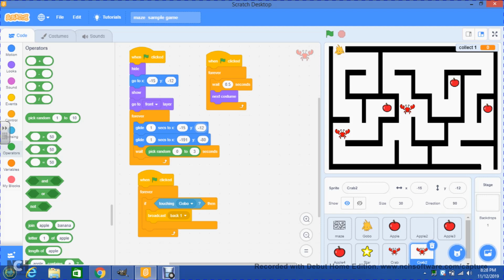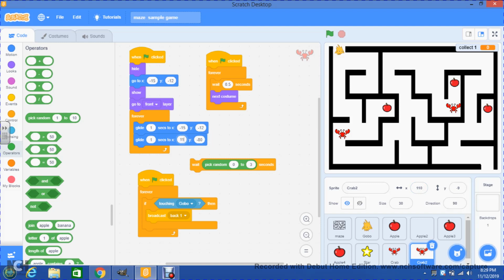Since this crab is going to be traveling a longer distance, it is not necessary to have the pick random. So I will take this out. We'll leave it right here just in case, but I don't think it's going to be necessary. Now that I move this back over here, I see the new coordinates, which is 110 for x.